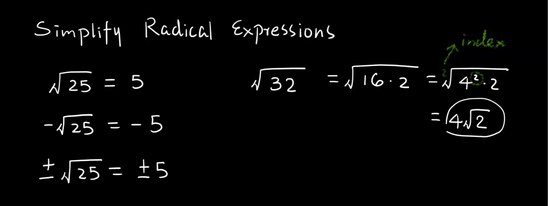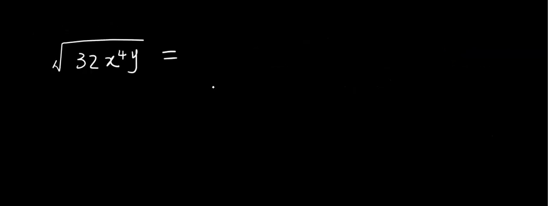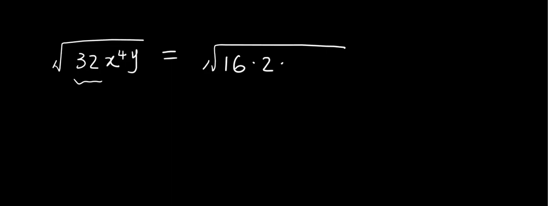Now, if you understand this, I'm going to add some variables. What if you say something that looks like this? Of course, we did 32 earlier. We can do it one more time for more practice. That's 16 times 2. Remember, your little index here is 2. Can I write x to the 4th power as something to the power 2? That's right, that something is x squared, because power of power, 2 times 2, gives x to the power 4. Y stays here, because I only have power 1, I can't go anywhere.